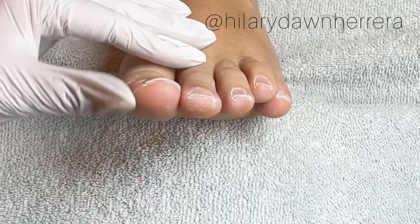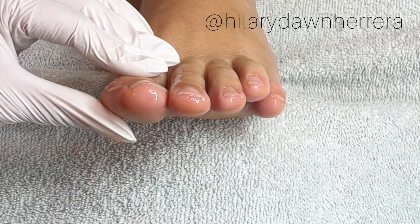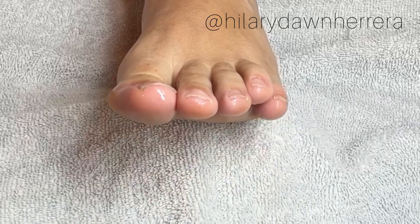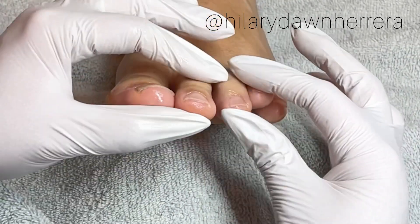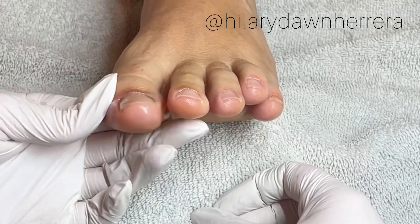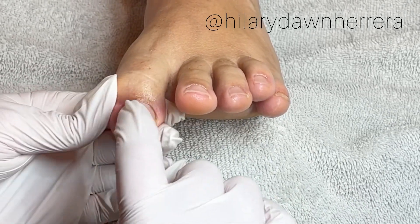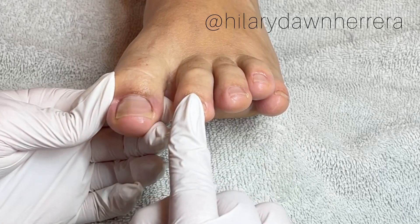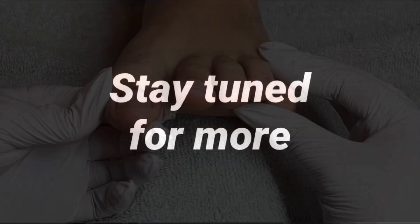That looks good — we've done all the dry care we want to do. Then we want to give it a minute with a callus softener — or cuticle softener, sorry — to kind of soak in and work there. Then we can actually buff the surface and make it look real nice, but no need for any excessive lifting of the cuticle fold or anything. This is a natural nail dry pedicure we're working on, so we're not putting gel on.